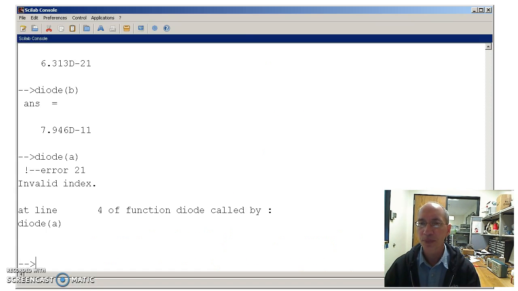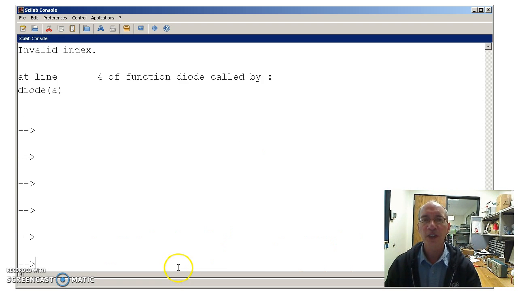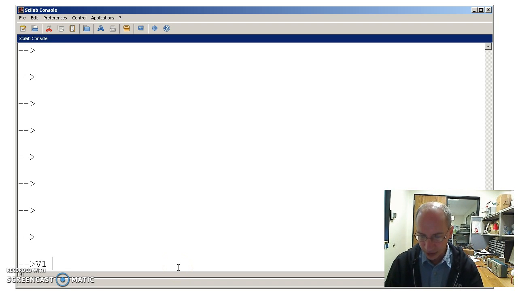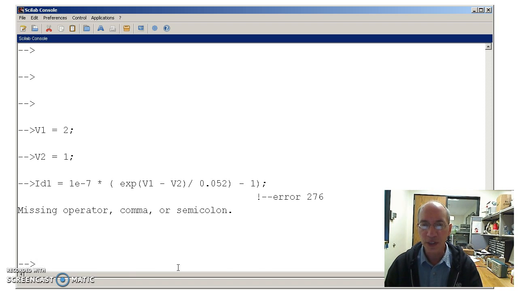Now in Scilab, the way I like using Scilab is first type the equations by hand. Take a guess, such as V1 is 2 volts, V2 is 1 volt. Once I know the voltages, I can tell you the current to the diode in the diode equation. And I usually get this wrong, so that's why I like doing it in the editor first.